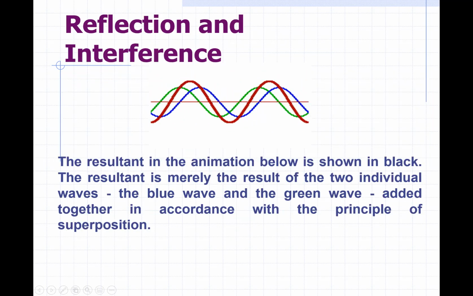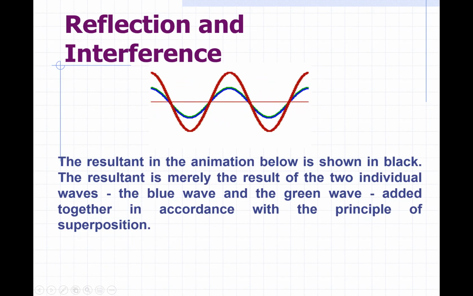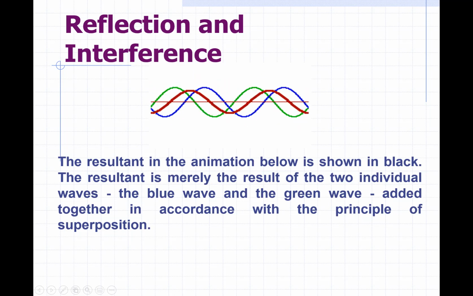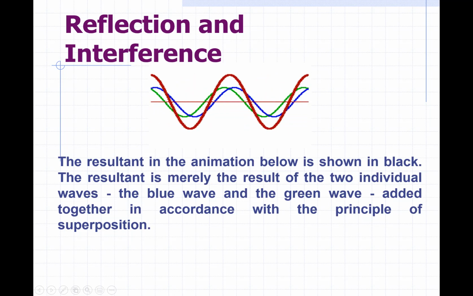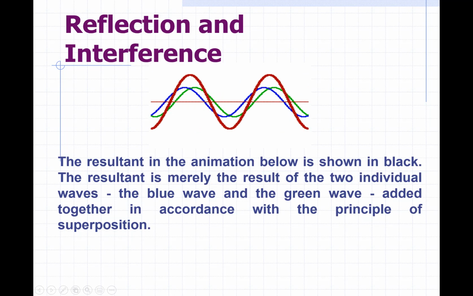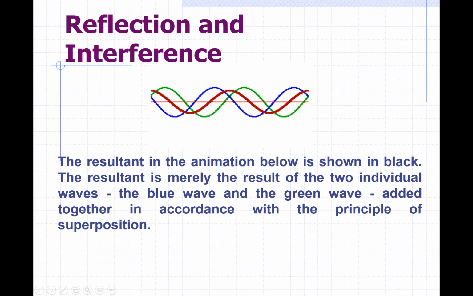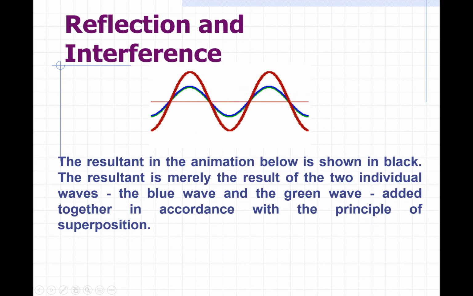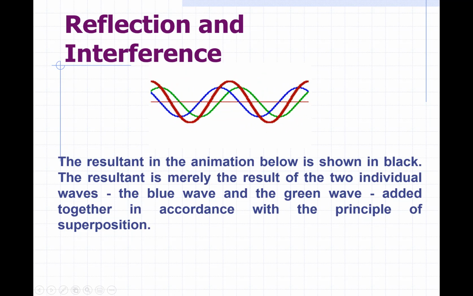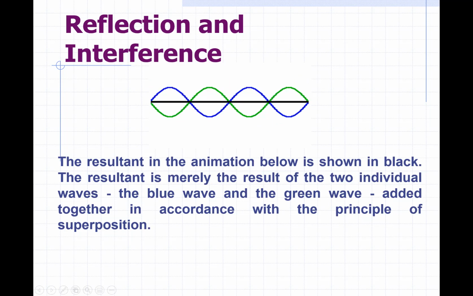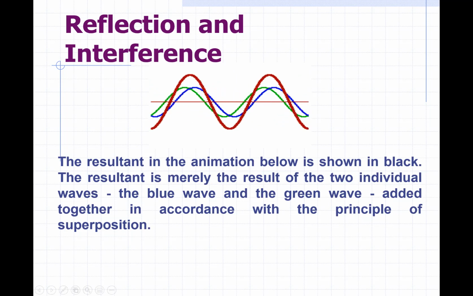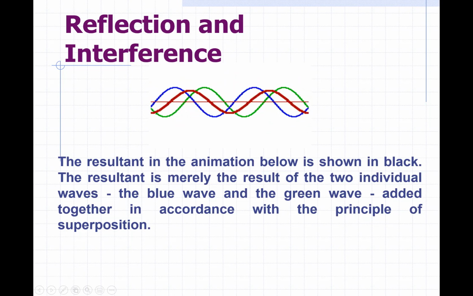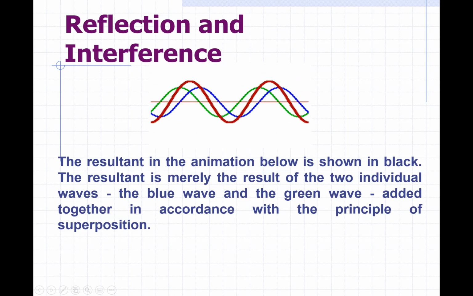So here is that animation again, and I just want you to take a minute to look carefully at the antinodes and nodes. The antinodes are the locations of maximum displacement. We can see blue and green are always on the same side there. The nodes are the locations where the medium doesn't move at all. So the red rope, the resultant wave, is always at 0, and blue and green are always on opposite sides.